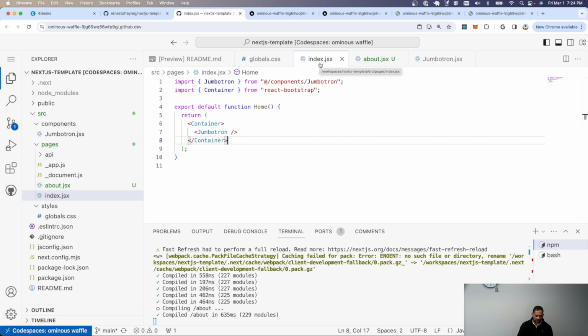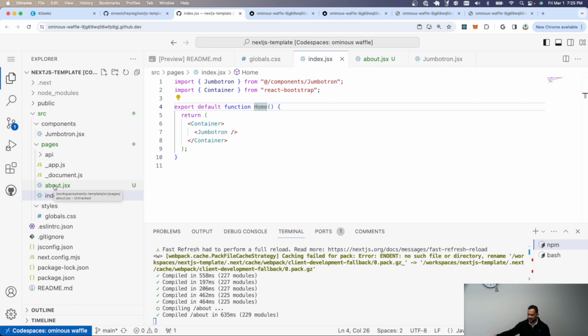The same thing is happening here, right? We have the index file, that's our main page, and in that page, we have a home component. So whatever we put in that component, that will be our main page. The beauty of this is that now we can create multiple pages. So whatever other page that you put here, that will be another page.